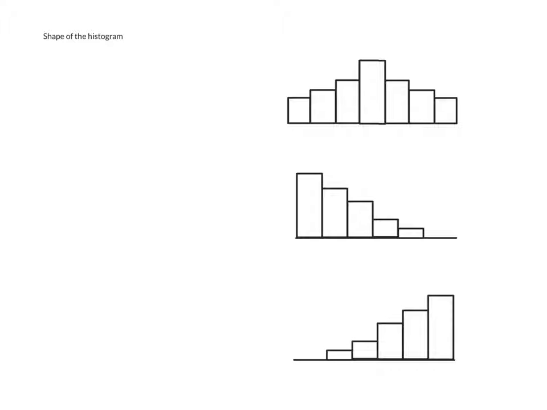In addition to talking about how many peaks our histogram has, we can also talk about its general shape. There are 3 different cases for the type of shape a histogram might have. This first one on top can be folded in half. That is, if I imagine a line dividing it right here, I could fold the histogram over that line and it would lie directly on top of itself. This shape is called symmetric.